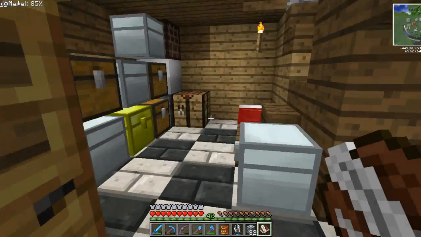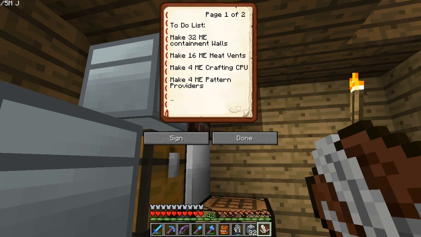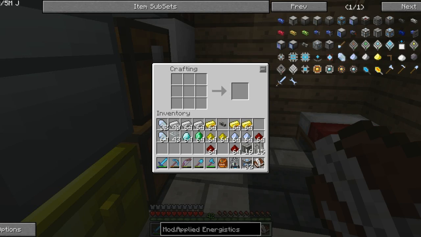I'm going to forget something. It's fine. So heat vents. So we need how many more? Just 6? Perfect, right? 16? 16 heat vents. Cool. Now we need 4 ME crafting CPU.